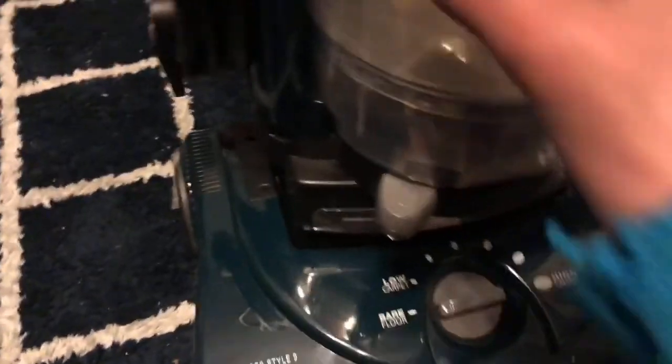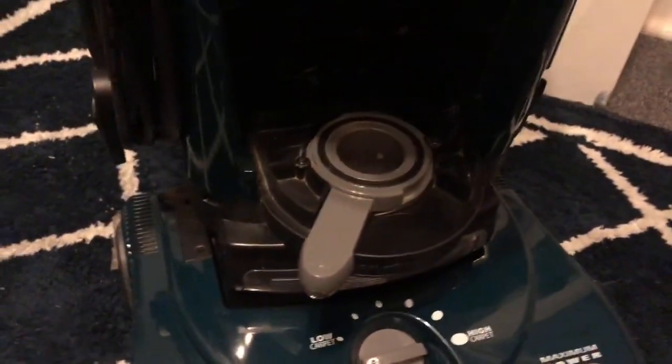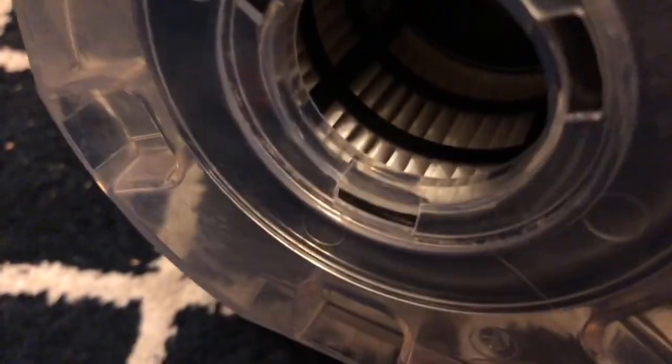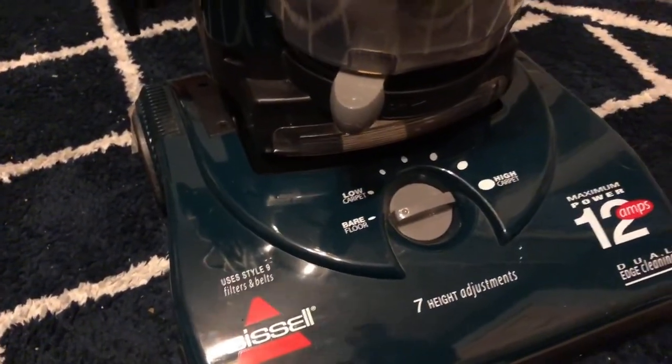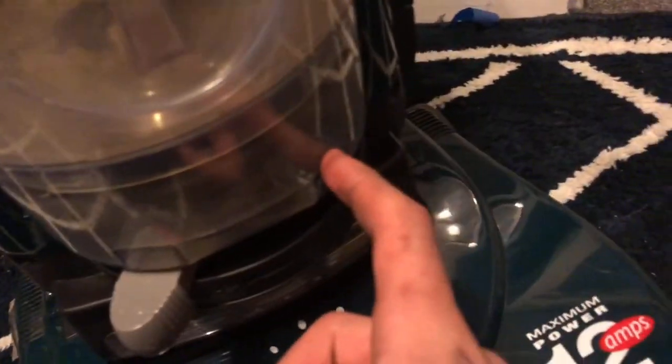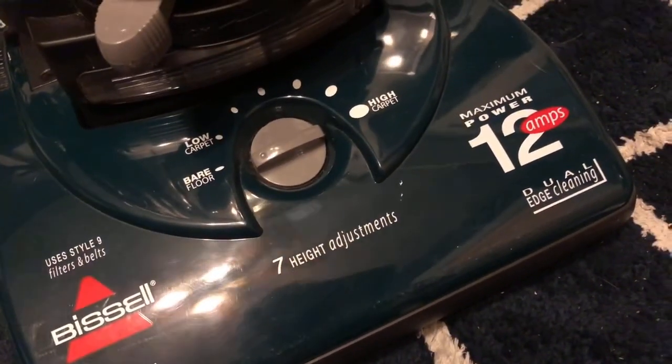The only reason I just pulled that pad out of the 6594 is because I had to take the one out of this and put it in the 6594. So this is actually the one that belongs to this. It was all cleaned out when I got it. It has a brand new inner and outer circular filter. The new inner one that I got was some generic one, so it's not as nice as the name brand ones, but it was $5 for the inner and outer, the new post motor filter for the 6594, and two style 7 belts. So yeah, all for $5.